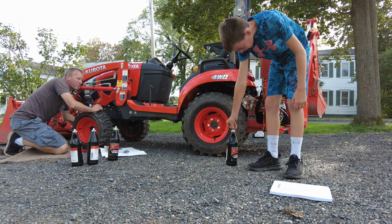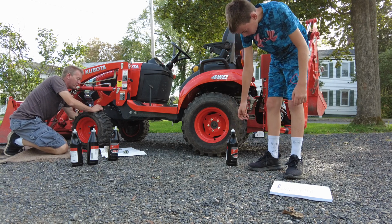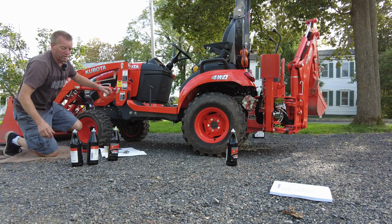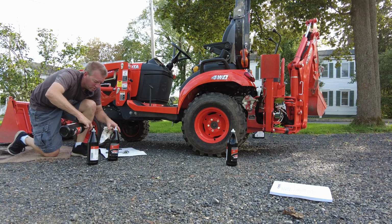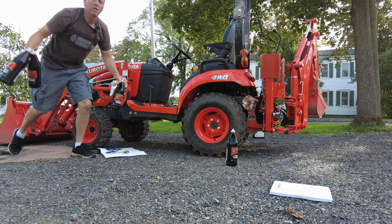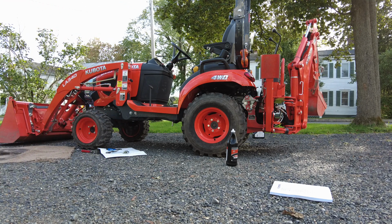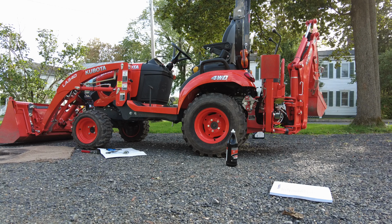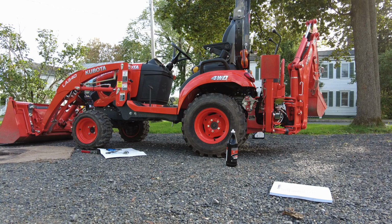It doesn't fit. No? Alright, so we'll put something on the inside. We'll open the lid and we'll screw that in. Alright, let's throw these in the recyclable real quick. And I will be right back. Alright. So now we did the axle. Now we gotta do fuel filters.